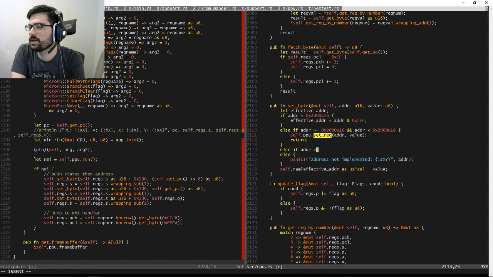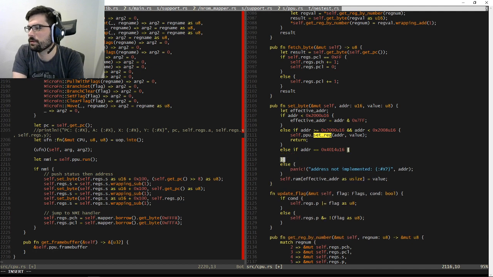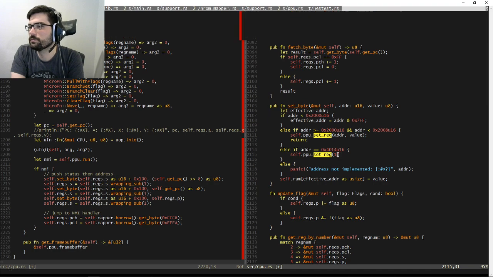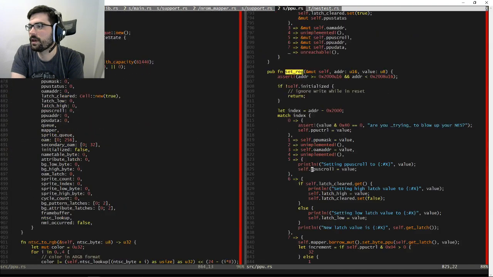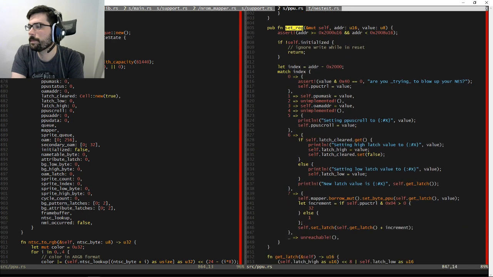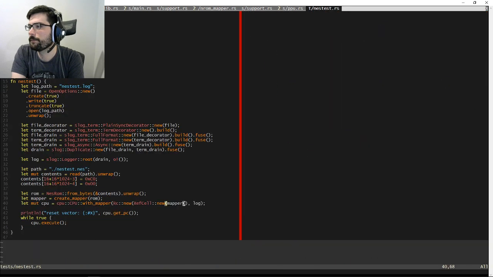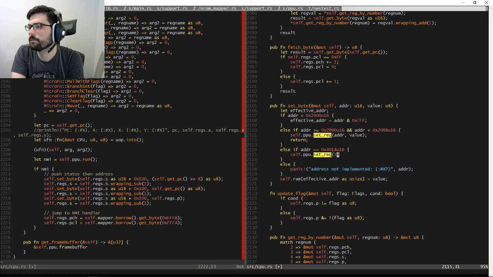Else if address is equal to 4014 u16, self.ppu.setReg. What would the next one be? 8? Yeah. And we'll just say 14 because that's kind of what it is.